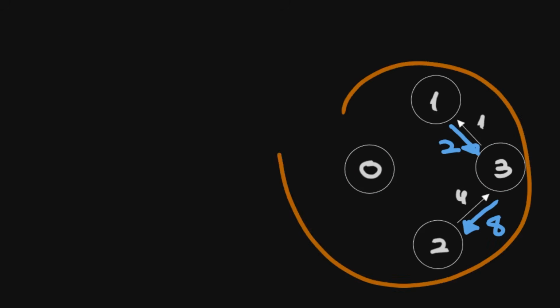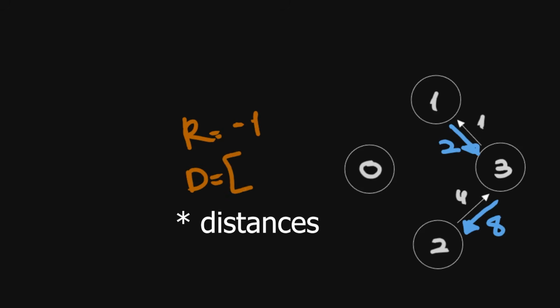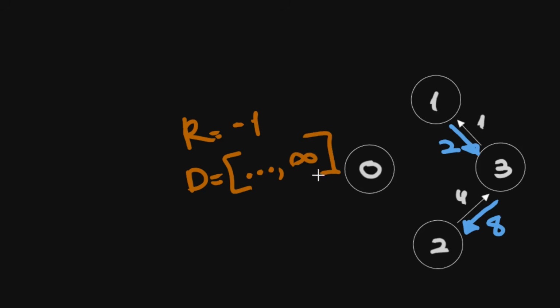Now what if we get something like this? Here we are missing these edges, and this means that we will never be able to reach the destination from the source. In this case, the problem description says that we need to return -1. And we will realize this by looking at our array distances. If the last element in this array is infinity, this means that we never reach the destination, and in this case we need to return -1. So with this in mind, now let's go with the code.